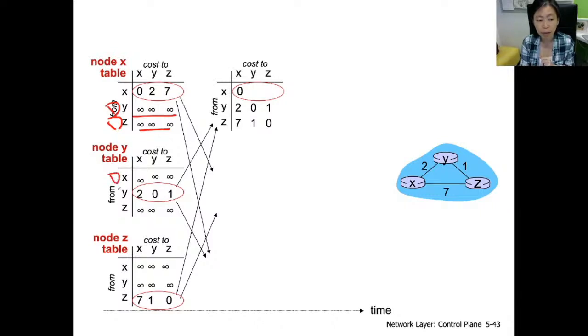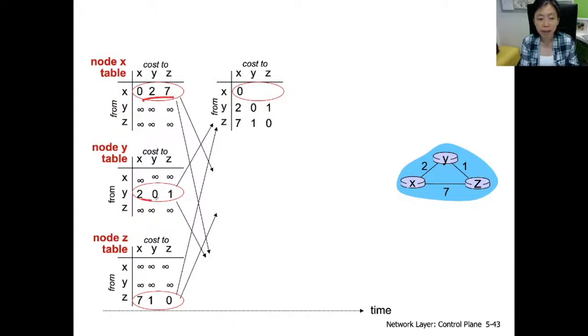Similarly for dx and dz in node y, and so on and so forth. So this is how you initialize the initial distance vector table, which is composed of 3 vectors. You maintain your own vector, you maintain also the neighbors' vectors.